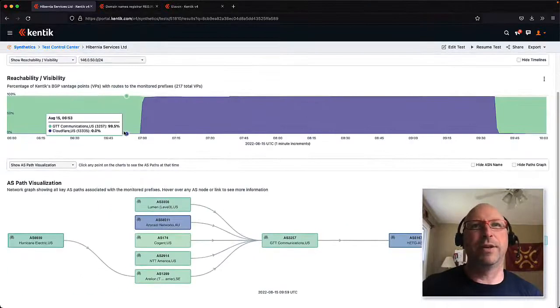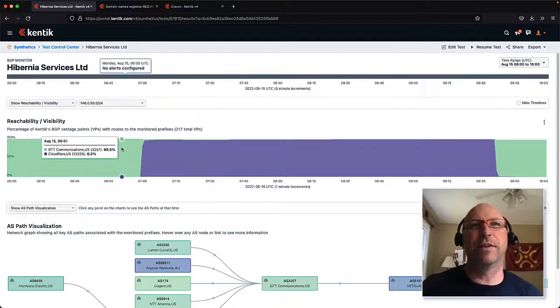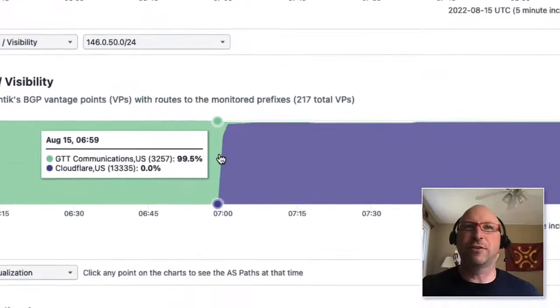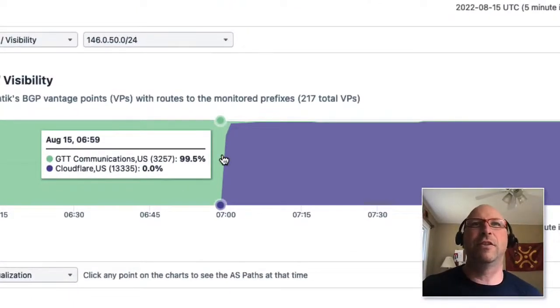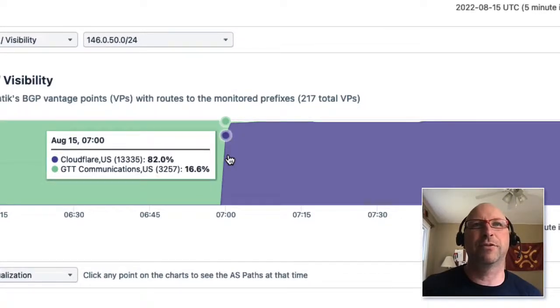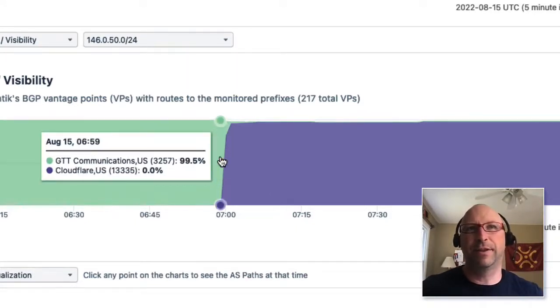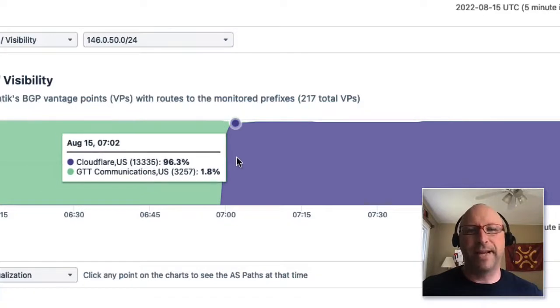Then at some point, somebody makes a decision to activate the Cloudflare DDoS mitigation. And here we see this transition of what the upstream is and how the internet in mass sees that transition. So it's a pretty quick process. Within about 2 minutes, the entire internet has switched over to now routing through Cloudflare to get to the Hibernia network. That is a good activation.